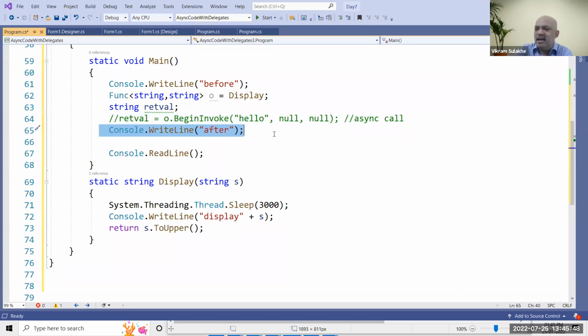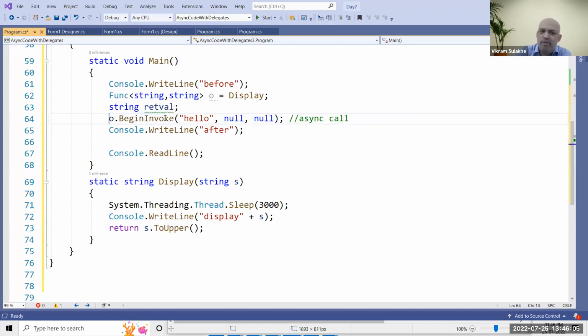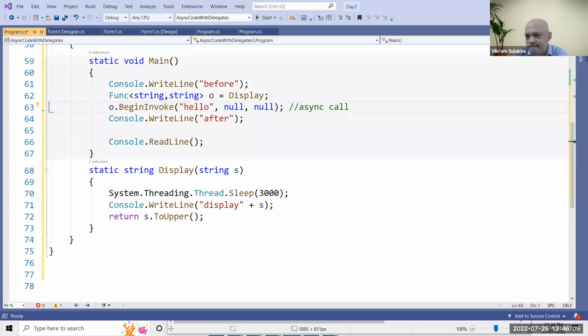So how can you get the return value? Because you don't know whether the function has got over or not. When can you get the return value from the function? Only after it finishes. But it cannot keep waiting for that function to finish. So this approach is wrong. We cannot get the return value here.